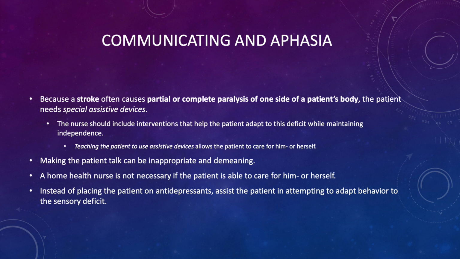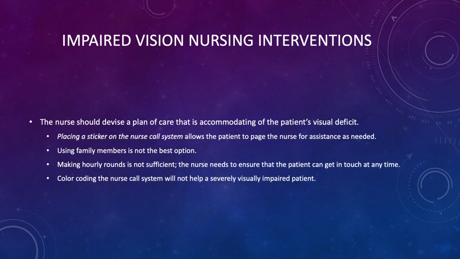Assist the patient in attempting to adapt behavior to the sensory deficit itself. Positive empowerment is how we fight this fight, okay? Make sure that you understand we need to have special assistive devices for them to accommodate their paralysis. And then I think we should be good with the slide.